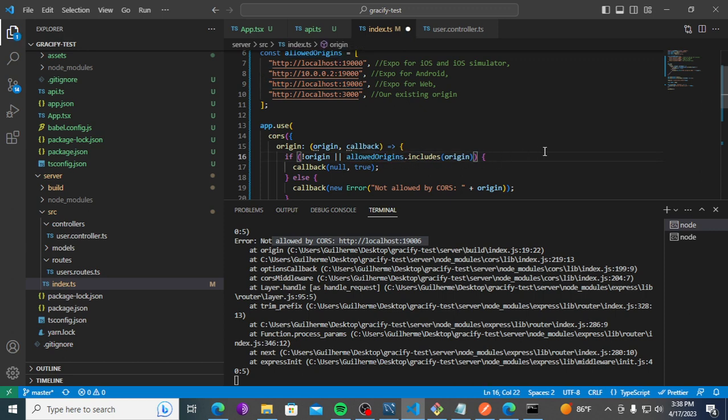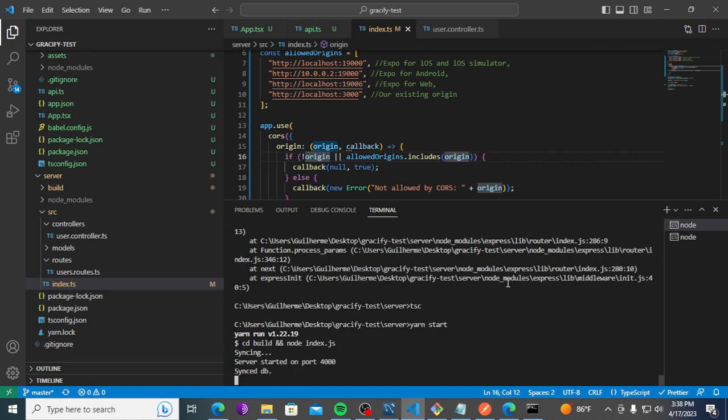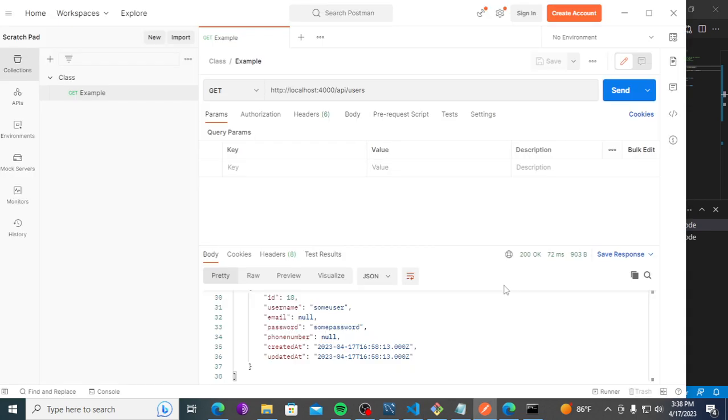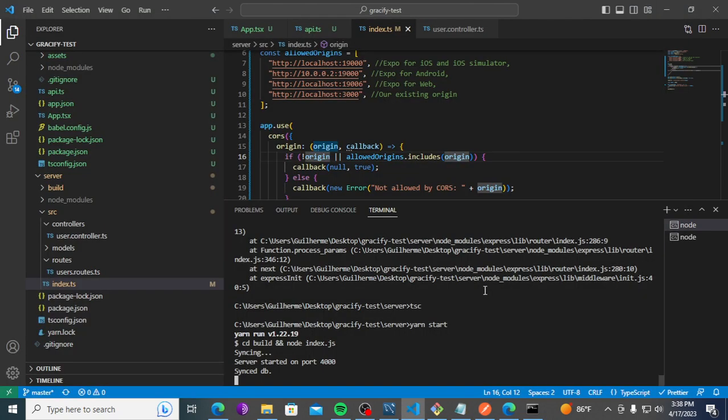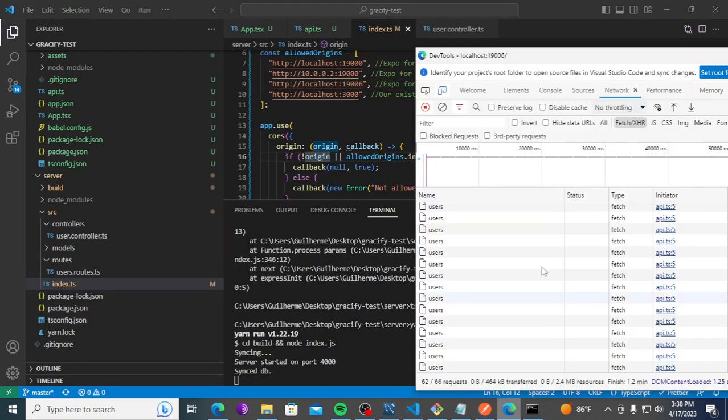It's like this: if allowedOrigin includes the origin, then callback true. And then let's try this again.